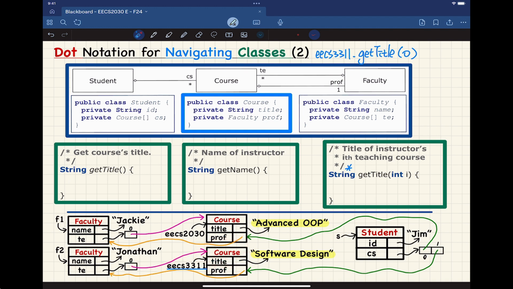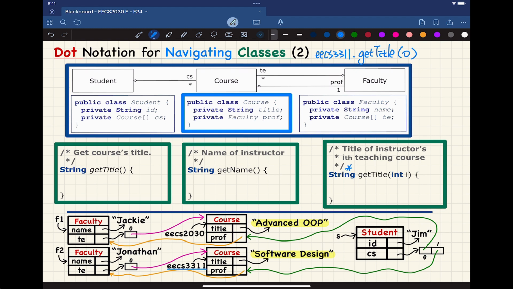That's the problem. Now, what should we write? Apparently, you want to go from course, first of all, into faculty, and go from faculty back to the course, and then from that course, you want to get the title. That's basically what you've got to do. That'll be the final exercise we'll do. Would anybody like to try? Not that long. Why don't you try?